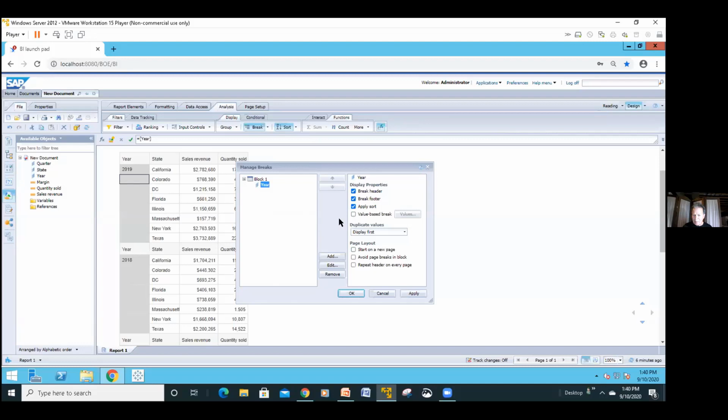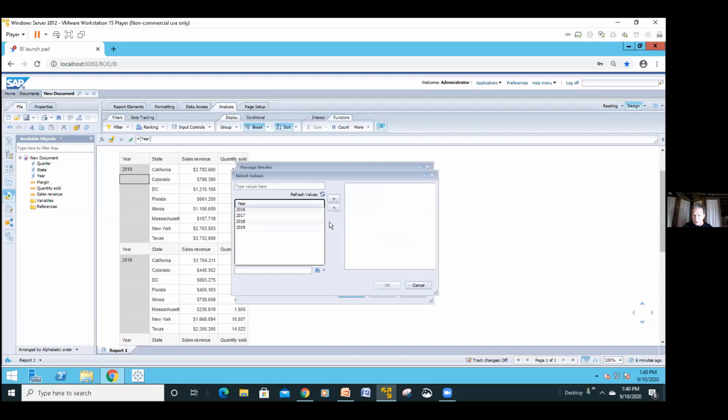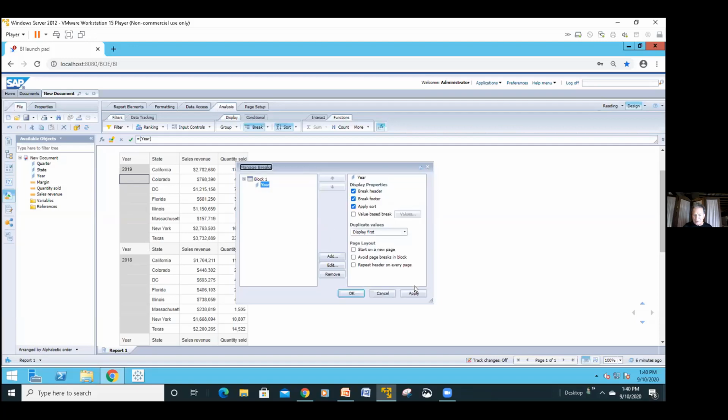Well, maybe I don't want to break on every individual state, only just the big 3. So you now have that ability to do a value-based break by selecting there, selecting the values button, and you could select which year I want, but if I was doing it on the state column, it would be on which state I would want it to break. And I would obviously organize these differently. I'd want to break it by state rather than year if I was going to do that, so it made more sense.